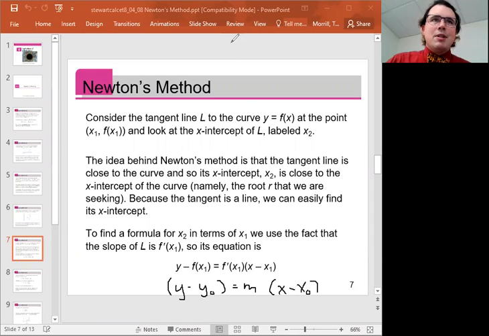So here they're using x0 for that point. I guess I will do the same. So the y coordinate that is associated there will be y1. Again, all I'm doing here is I am just writing the formula for a tangent line, and that's something that we've known how to do for a little while now.